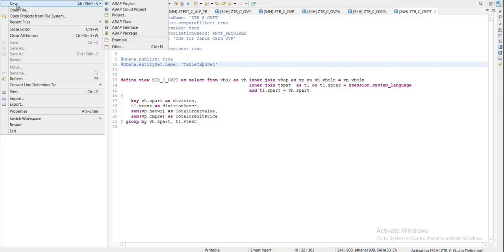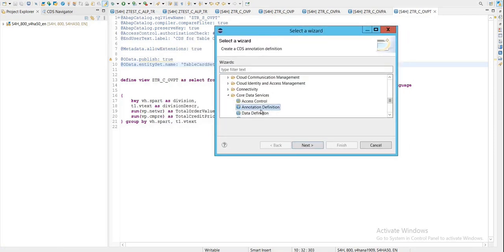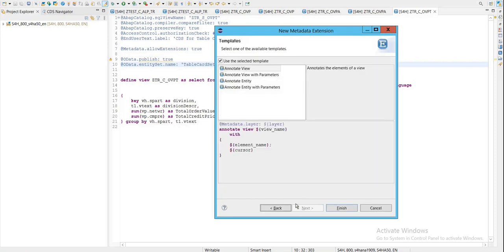And now I'll create a new file for metadata extension. Next, finish.